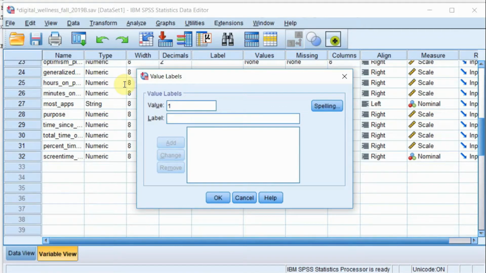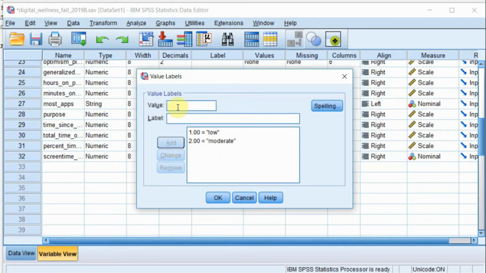So 1, remember, was low screen time. These were people who spend anywhere from 0 to 14.99% of the time since midnight on their phone. So you hit add. And then 2 is moderate. And these were people who spent anywhere between 15 and 29.99% of the time on their phone.